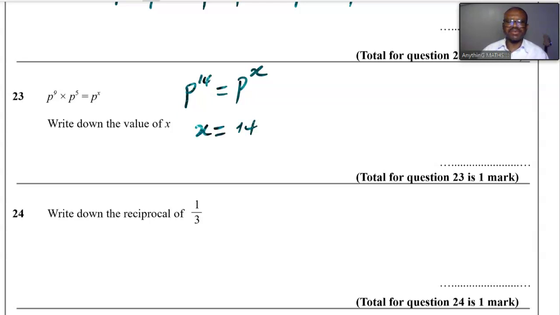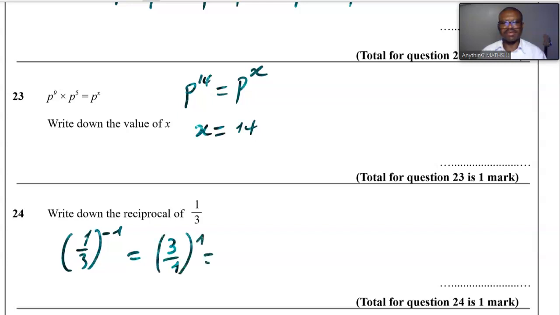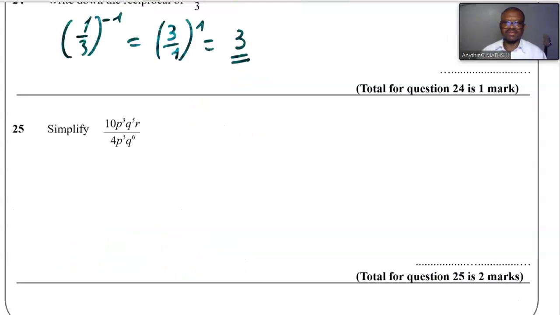So write down the reciprocal of this. So we raise the whole thing to a power of -1. If you've gone through the law of indices, you know that this can be written as that -1, +1, which is the same as 3. So that's why I'm saying you have to look.